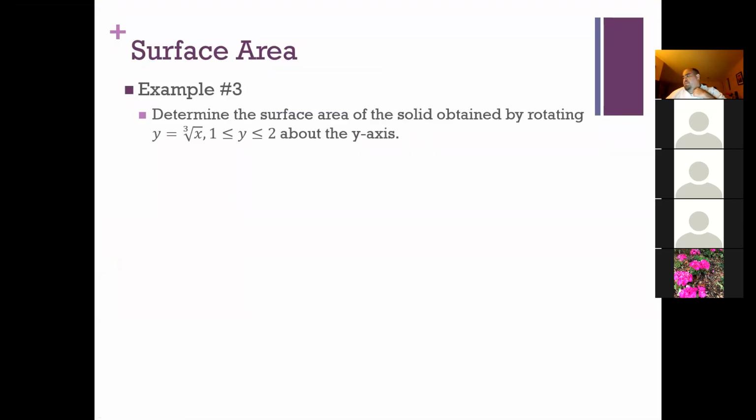All right, let's go ahead and get back to it. So a couple more examples I want to look at for surface area. And since we're getting to the end of this, I'll go ahead and I'll let you all drive. So how should we start?